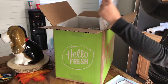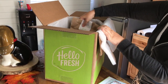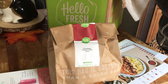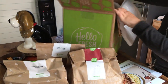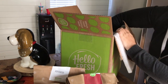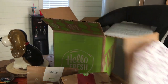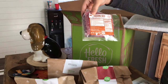They pack everything with this nice insulation so that nothing happens to it and it stays nice and cold. And then we have these individual bags, which are going to be labeled with which meal they belong to. And then on the bottom, we have a little thing talking about what's hiding under the ice. Now, what are they talking about, ice? They have these big ice packs that can actually be reused to keep all of your proteins and things like that nice and cold. So, as you can see, your proteins come individually packed for your individual meals.